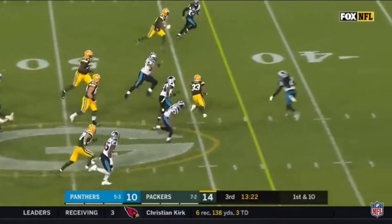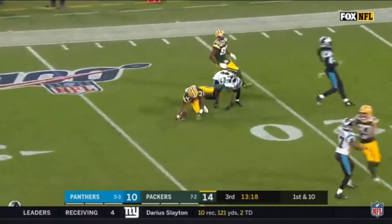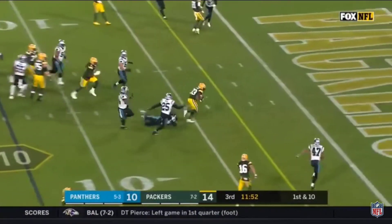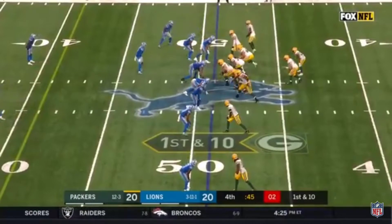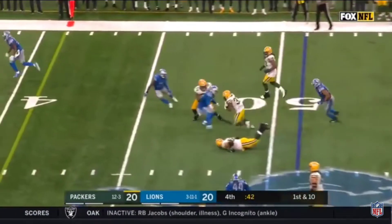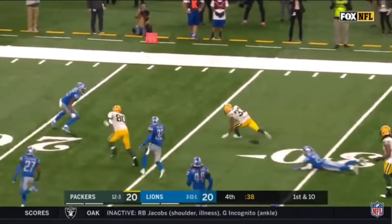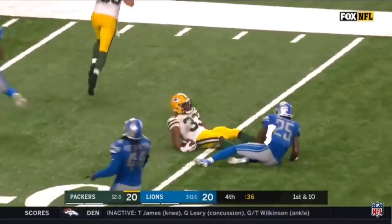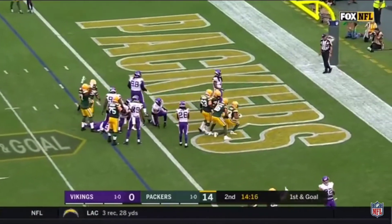Handoff here — Aaron Jones, down at the 25. It's Jones cuts back, touchdown Green Bay! Pressure right away on Rodgers and he just gets rid of it to Jones, who's got a seam. Aaron Jones into field goal range and more, diving down near the 20. Aaron Jones — that's going to be another Packer touchdown! Aaron Jones!